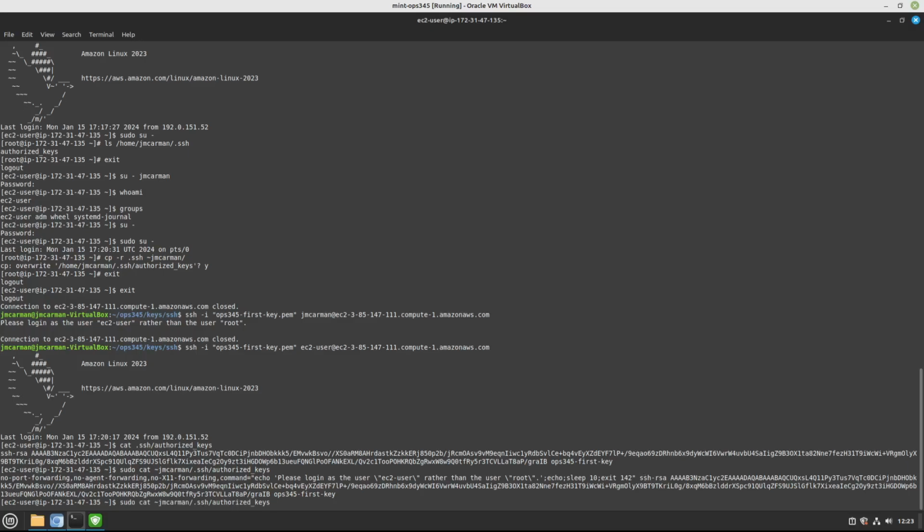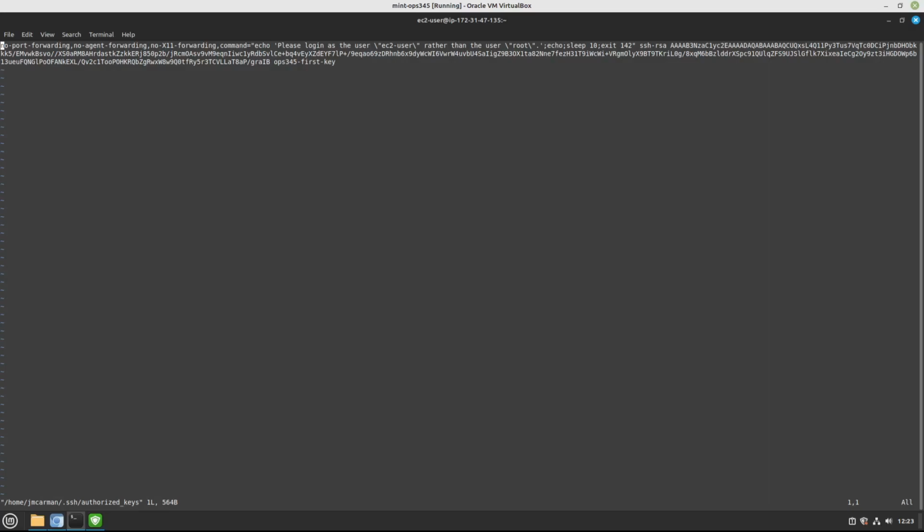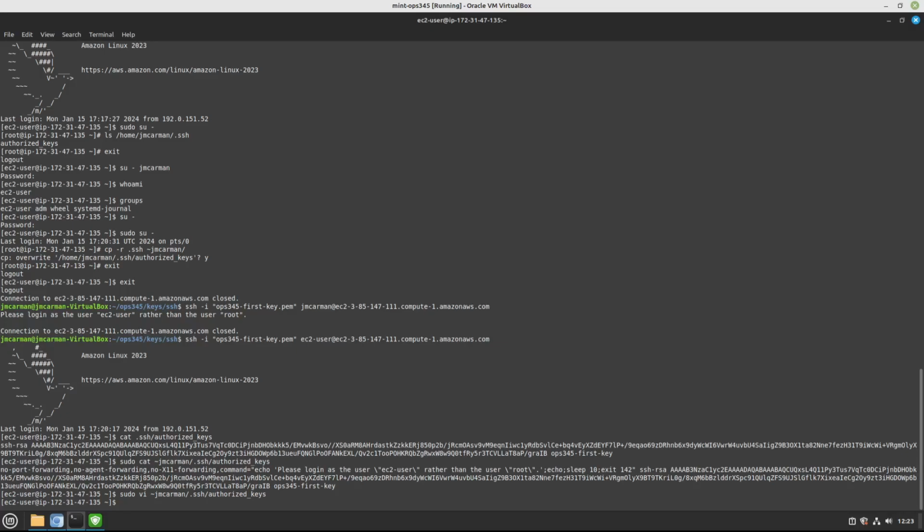So I'm going to open that with vi. I'm going to go into insert mode. This should hopefully fix it. I'm just going to delete everything, all that other stuff there that was causing it to exit. And let's see if I'm good to go now.